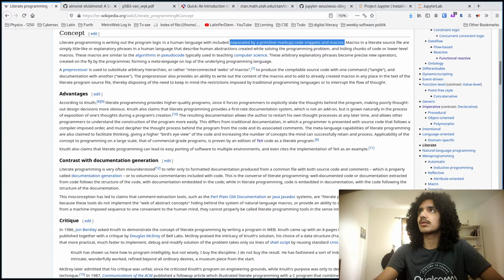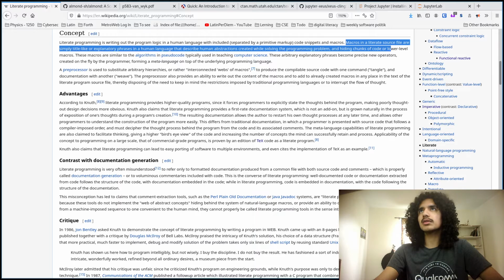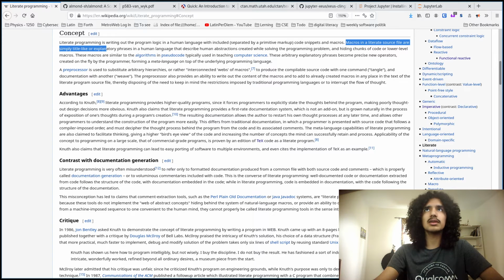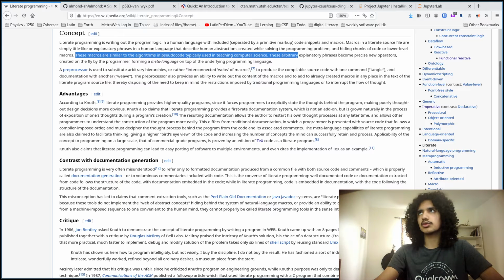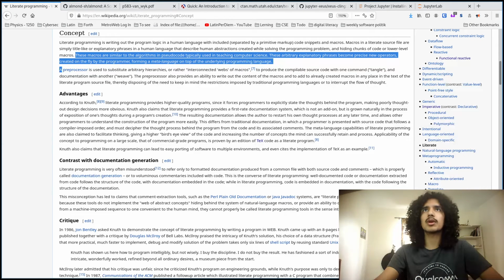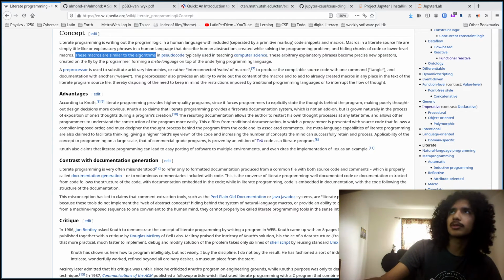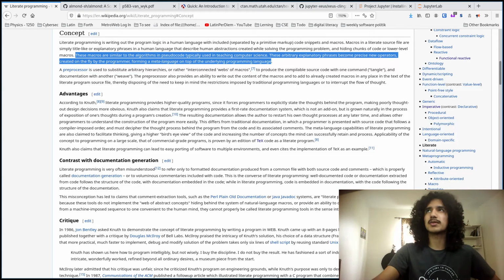Macros in a literate source file are simply title-like or explanatory phrases in a human language that describe human abstractions created while solving the programming problem, and hiding chunks of code or lower-level macros. These macros are similar to the algorithms and pseudocode typically used in teaching computer science. These arbitrary phrases become precise new operators created on the fly by the programmer, forming a meta-language on top of the underlying programming language, right?